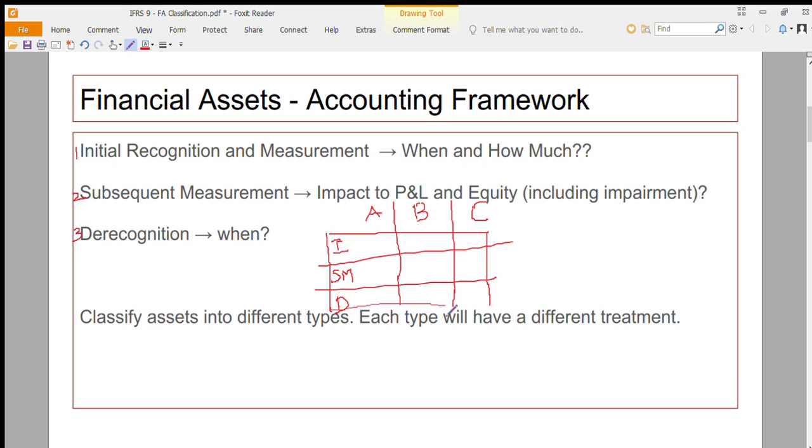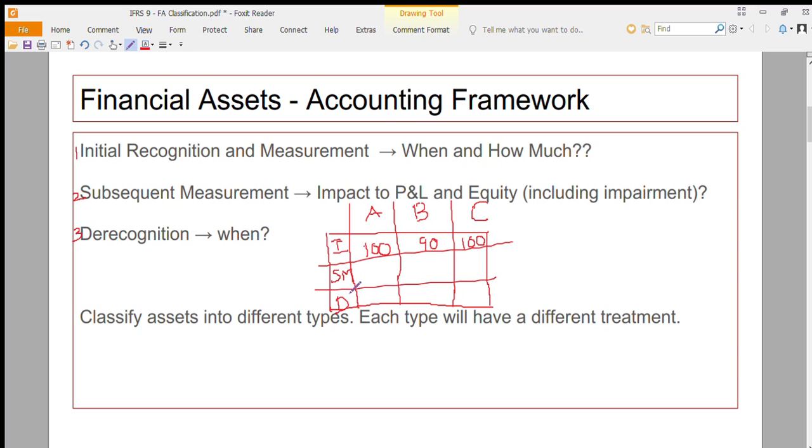So for example, I'm not going to tell you exactly what happens in the standard, but I'm trying to give you an overview, which will be very easy for you to visualize what actually happens in the standard. So let's say you buy an asset for $100. If you classify it under category A, the standard will tell you you can recognize the entire $100 as value of the asset. Under category B, the standard may say you can recognize only 90. And category C, the standard may say you can recognize at 100. This is a very hypothetical scenario, and I'm just telling this for you to understand the standard.